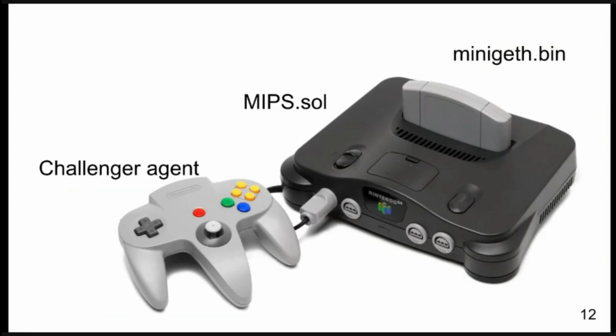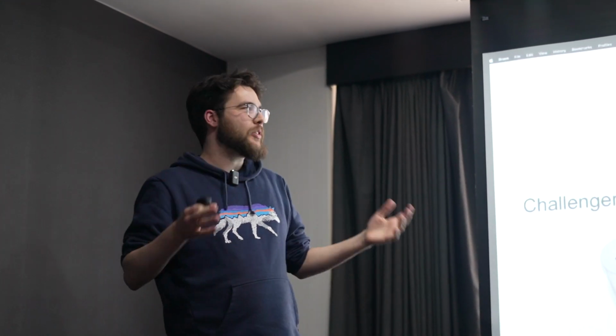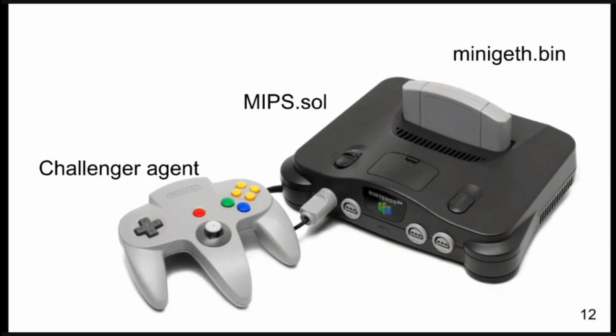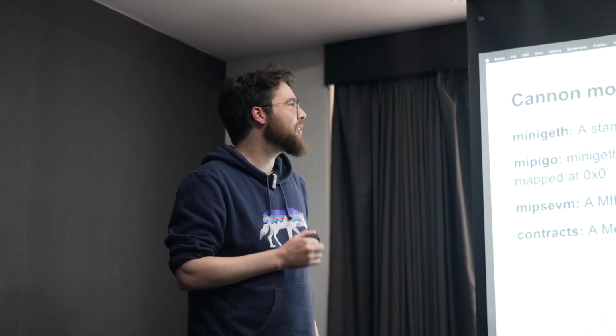This is the old version, the classic console with, I don't know, it's Nintendo 64, with this cartridge that you slot in, minigaf, the binary. There's this emulator thing on chain, mips.sol, and different ways to emulate it. It's really just interpreting the MIPS instructions. And then the challenger agent, where you could maybe plug in more challengers, but this is not that scalable yet. But this is the general architecture, the idea of playing the game, literally the game, on-chain.